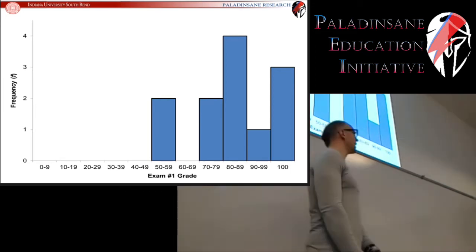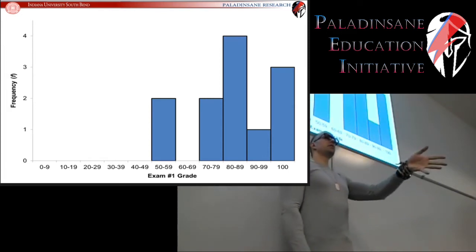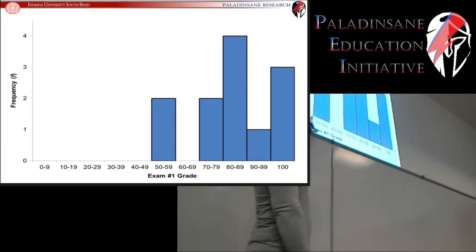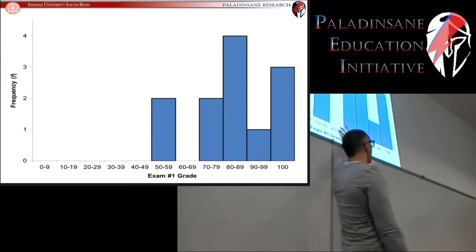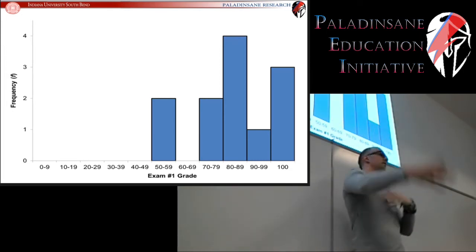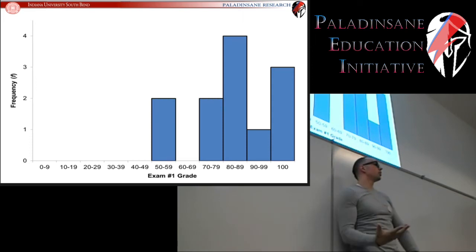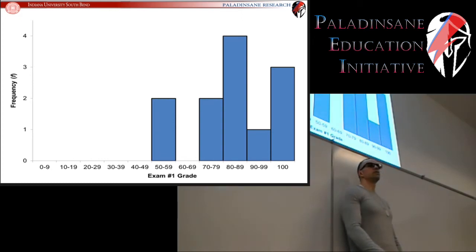One of the reasons why I love having these frequency distributions up is that every single class that I've ever taught, as the exams go on and on, all of these bars start moving over here. And you can visually see every single student getting into the 80s, the 90s, and the 100s. So if this is you, number one, don't panic. That is why your worst exam is worth so little towards your final grade.